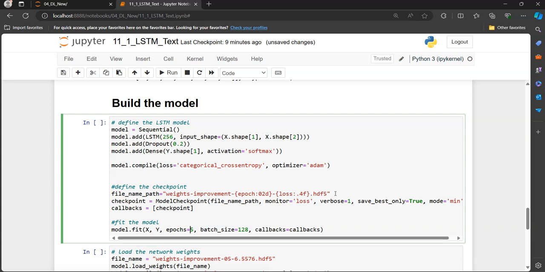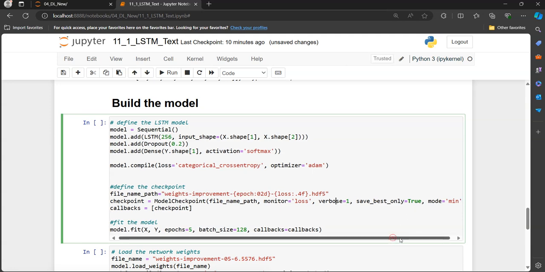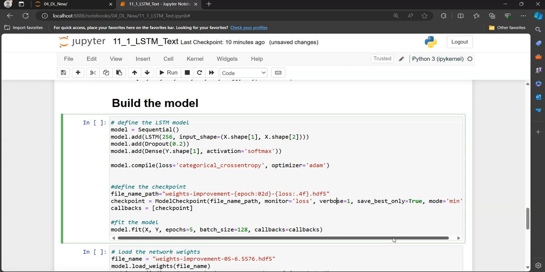For these epochs, we'll be saving the checkpoints in the HDF5 format, and we have to use that file. Then the model checkpoint is this, monitoring the loss. Verbose 1 means we'll see the output. Save best only true, and then mode is min, and then specifying the callback here.